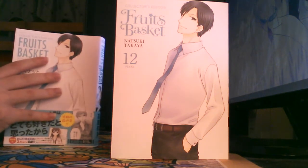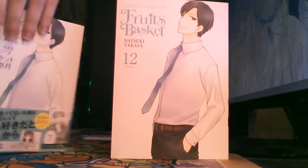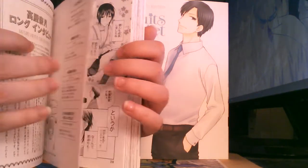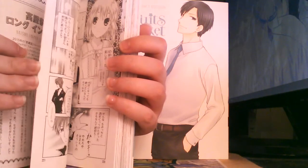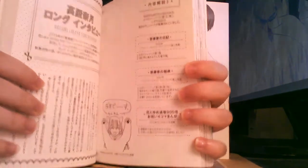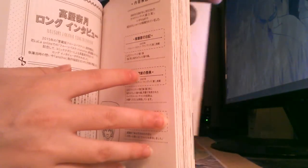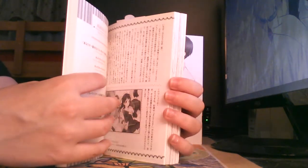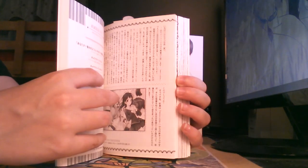Okay. So you're going through the contents of the bonus stuff, just kind of going through it. It's pretty much after this little section in the Japanese version where you get to see some of the little extra bonus pages and this extra set of panels right here that was only ever in the magazine, as a 900th issue special of the magazine. So after that is an interview with Natsuki Takaya from 2015 about her latest work, or in this case, talking about the release of the collector's edition, as well as the release of Fruits Basket Another, right here.